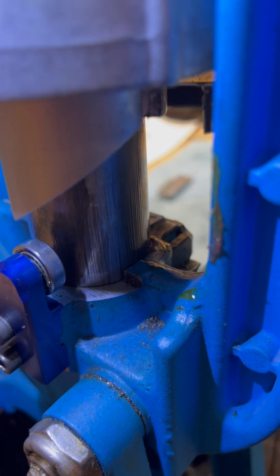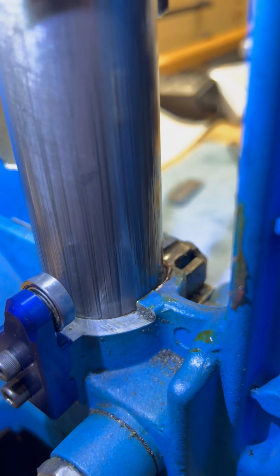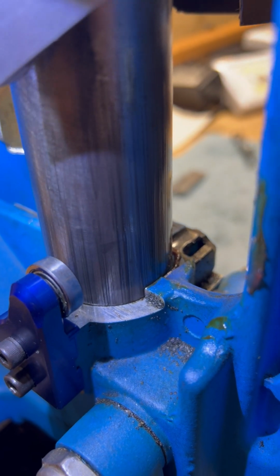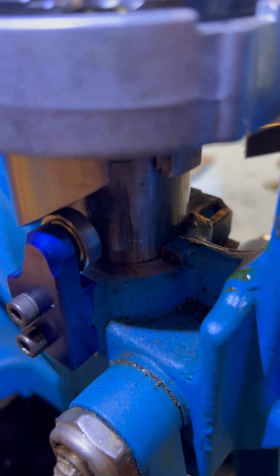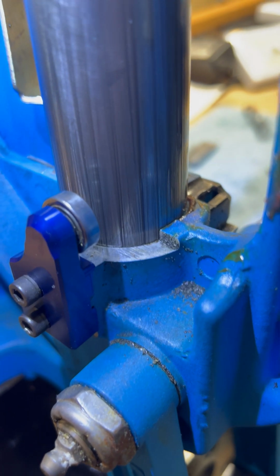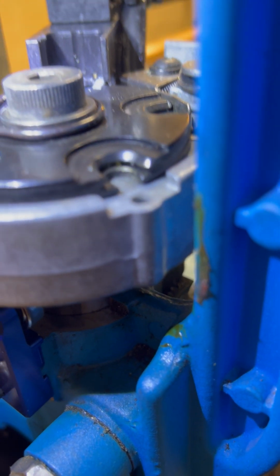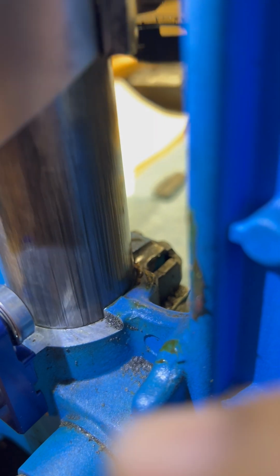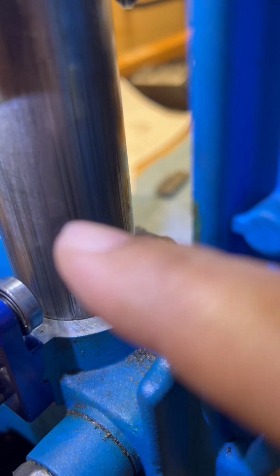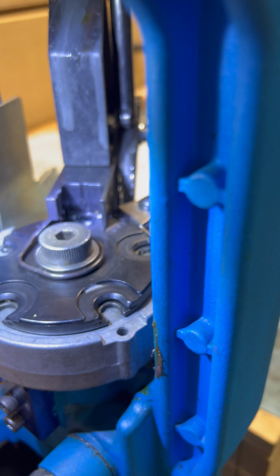Very important. The other important thing, as you can see, this one's rather old, this Dillon. Probably got about 15, 20 years on it maybe. And I can talk about that some other time, but make certain you use these grease fittings and you lube everything you can manually. It's very important, and don't let things get dirty. I know that this is a hard chrome piece of steel here, but it will get galled and it will get scratched and then it will jam, and that won't help you at all.